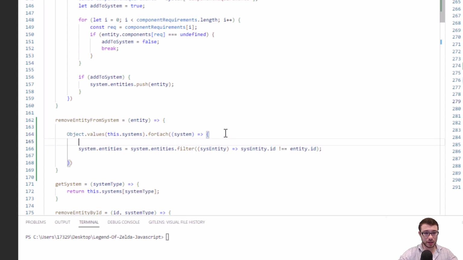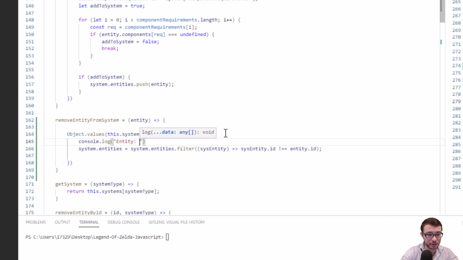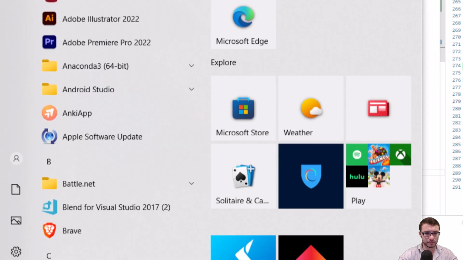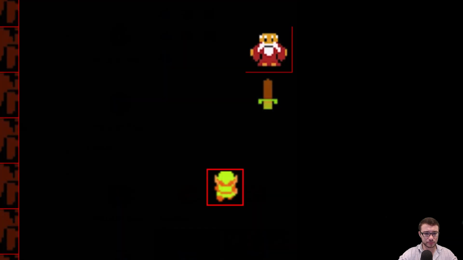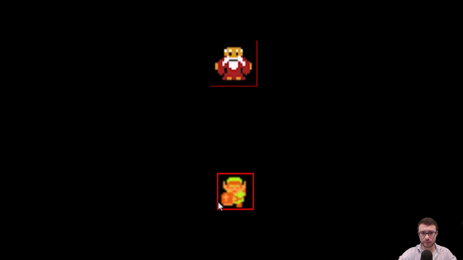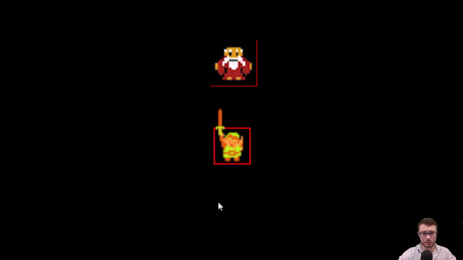Let's console.log this out. Console.log entity. Yep. Very nice. It's a fluid animation. It disappears right when it's supposed to.